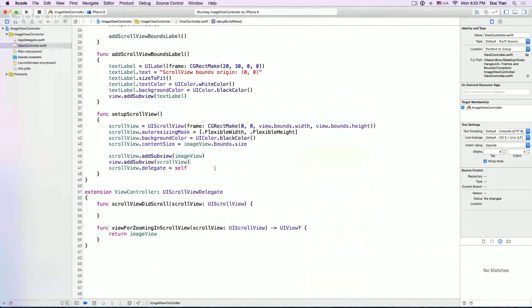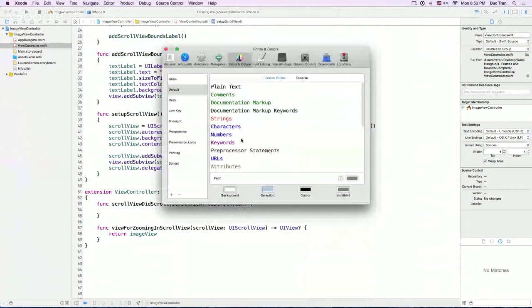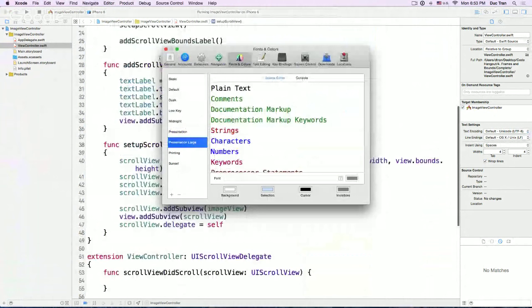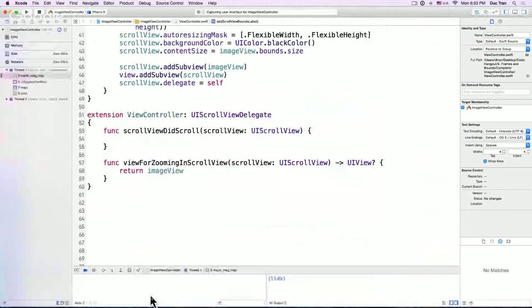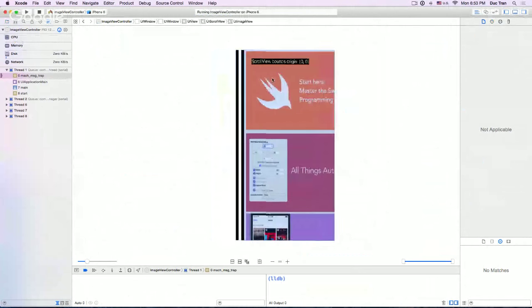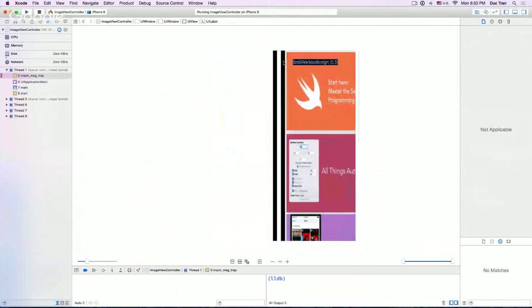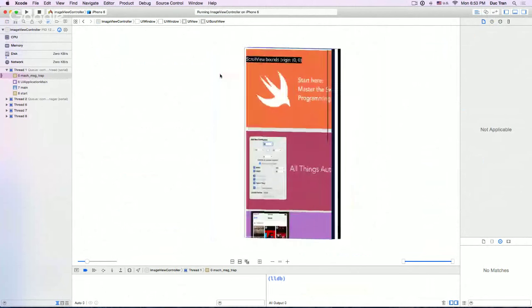Xcode 7 has a really nice tool: you can see the view hierarchy of this. When I click into this view hierarchy, it will debug the view hierarchy. When I click into this, it is a UIImageView, right? Beneath this UIImageView is the UIScrollView.